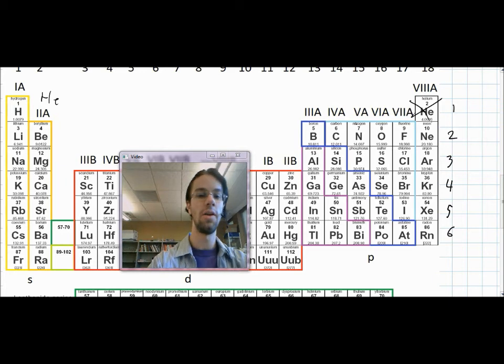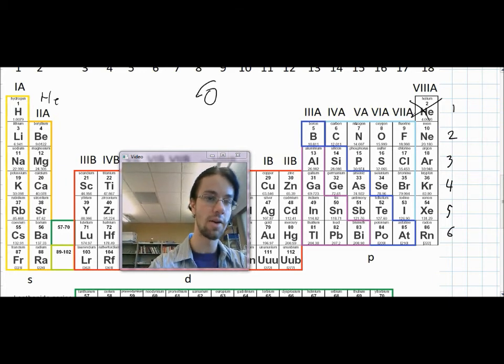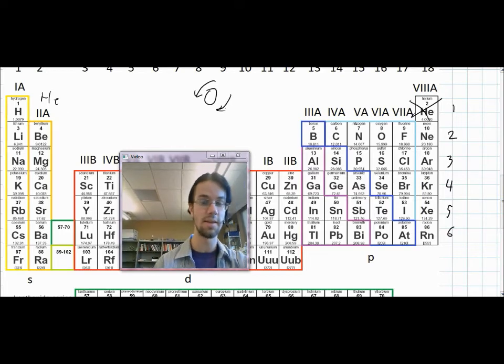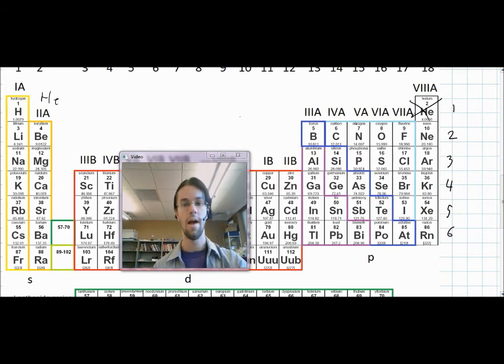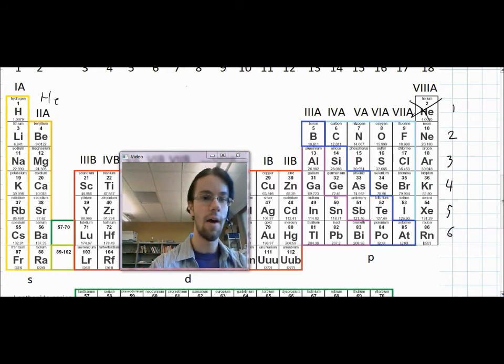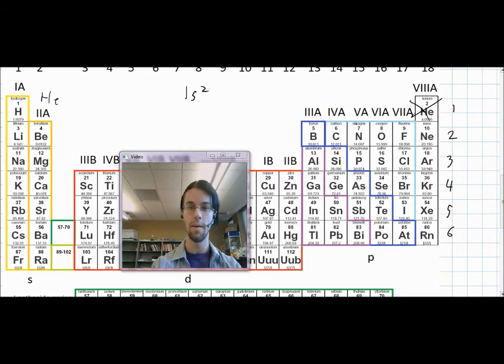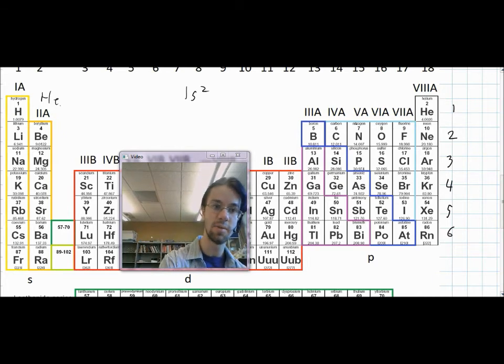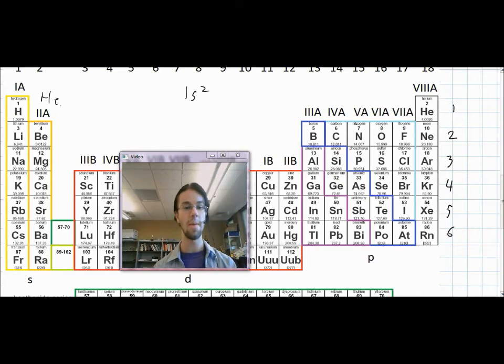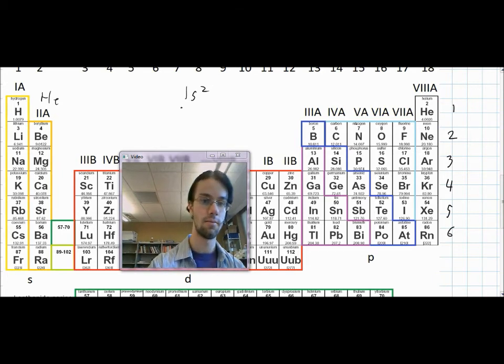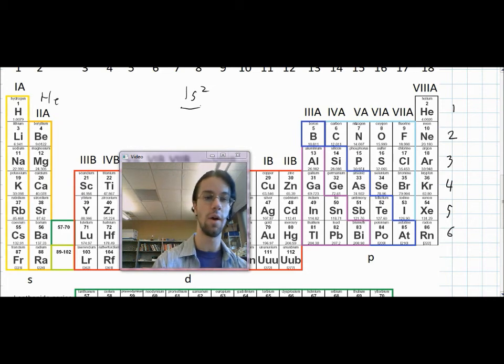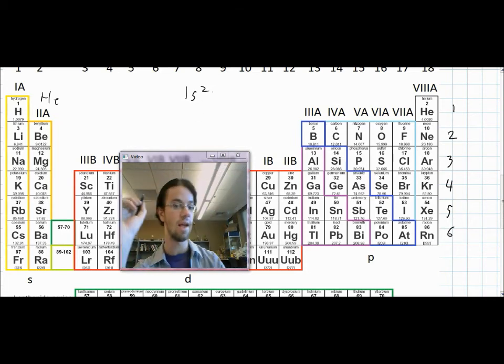And so when you have the s orbital, you have one electron going this way and another electron going this way. However, it's in 3-dimensional space. And so we have the 1s2 for helium. So helium, notice it's in the second spot. So helium has 2 electrons in its valence shell. So this is the valence shell name. This is what that orbital's name is. And it has 2 electrons in helium.